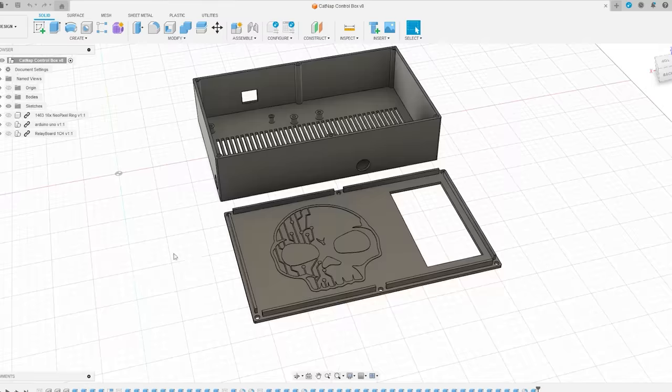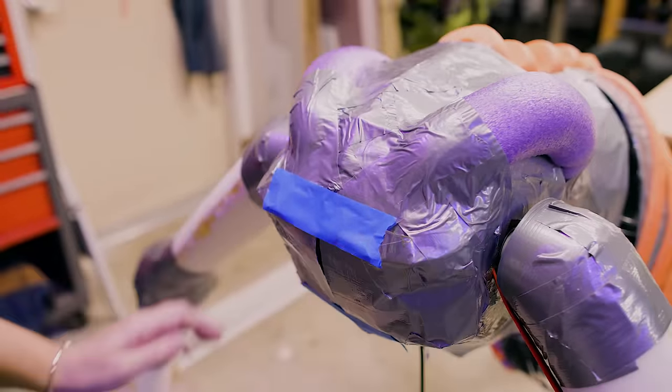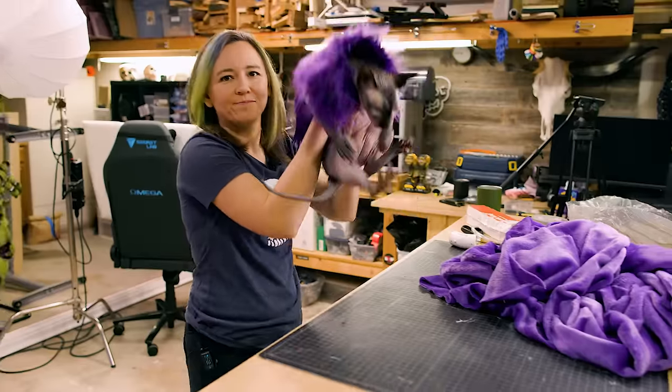It was definitely hard to figure out how to customize all this and fit it into this nice compact box, but I'm really proud of this. It's a far cry from our usual mess of wires and stuff everywhere.